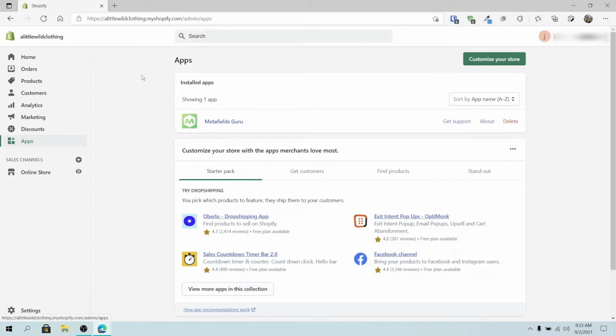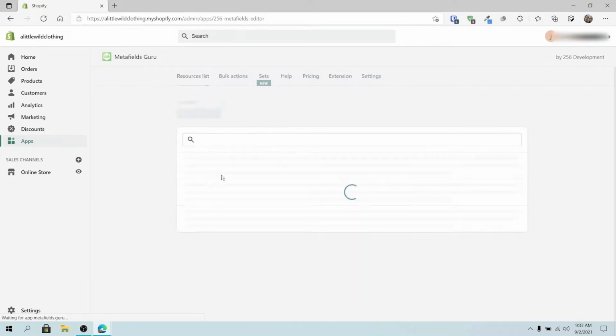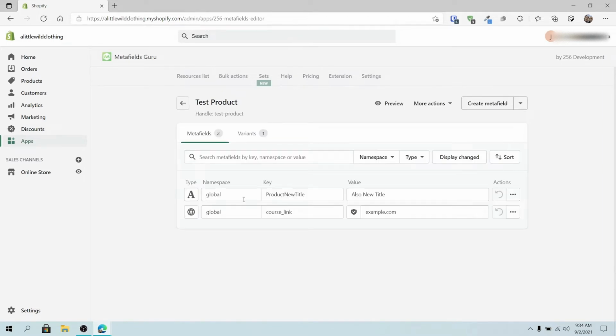Okay, so I am on my development Shopify, and I installed a Metafield app. This one looked pretty good to get started. Once I went to that app, I added a Metafield for products. So these are the two test Metafields I'm going to work with today. Now keep in mind every Metafield app may take a different approach, but they will all follow a similar function in the case of creating Metafields to use.